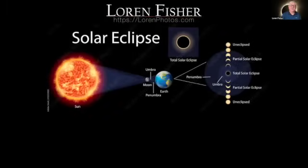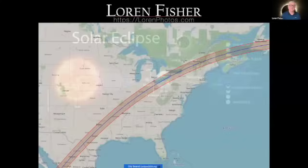So let's just start with the basics: what a total solar eclipse is. It happens when the moon blocks the sun's light from hitting part of the earth. So the moon is creating a shadow that moves across the globe. It actually creates two shadows. One's called a penumbra, and it's a wide one, and that's what you see when you're seeing a partial eclipse. And then there's the umbra, which is the totality, the total eclipse. And so that's it for our technical terms, kind of.